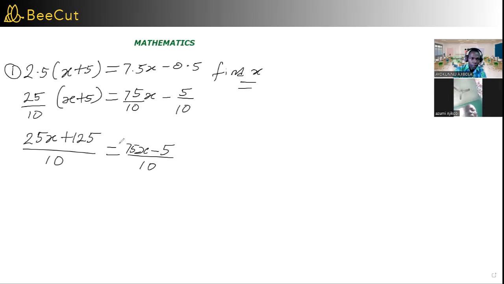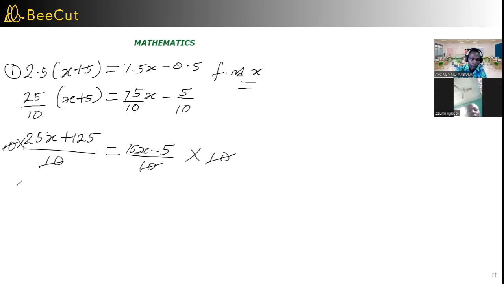So I have to cross multiply with this. Then I have this 10 multiplying this and this 10 multiplying this. But instead of cross multiplying, what I would do is multiply both sides by 10 so that the 10 at the bottom can go away. So this side times 10 and the other side times 10. So 10 cancels out 10 and 10 cancels out 10. Then I have a linear equation. Is that clear? Yes, sir.